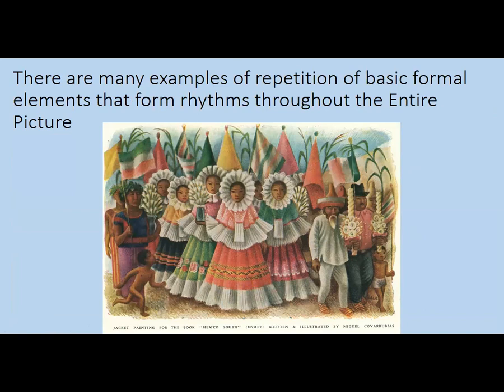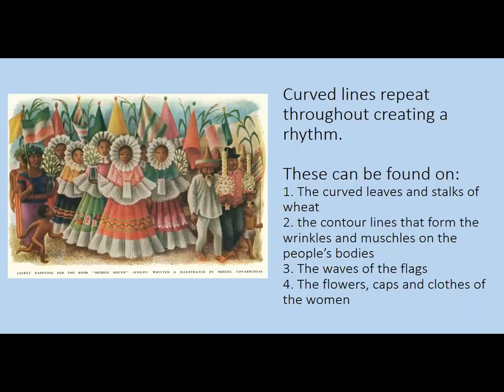They don't have to be on every surface, but there have to be enough of them that they move our eye around. So let's look. There's curved lines everywhere. The way the caps are drawn and the contour lines that form the wrinkles and pleats and the curves in people's bodies and the curves and the waves of the flags and the curves in the wheat. And there's curved contour lines that go around these candles. So there are curved lines, or you could say curved contour lines, that are everywhere in this picture. And the repetition of those curved lines creates a rhythm.